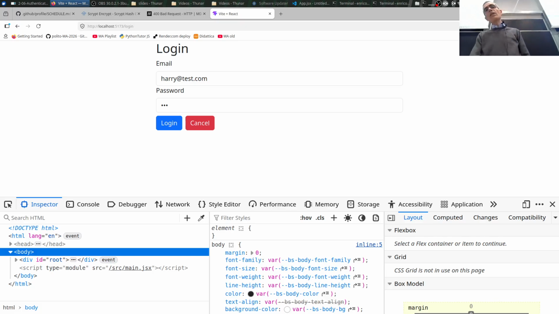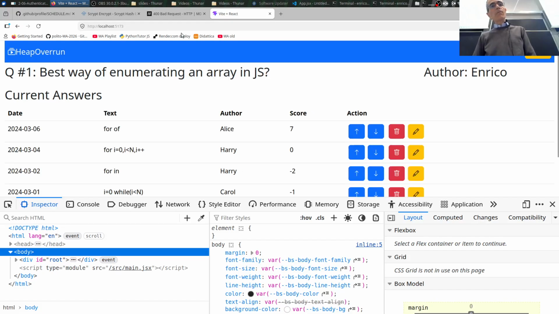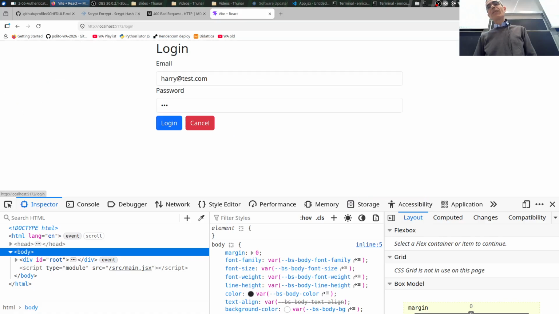But login doesn't need to keep any state. Everything is initialized inside the login, so we can test it like this, okay? And you see, it works. It's a form, and login and cancel. Cancel, we said it's navigate /, that's fine. And by the way, I already prepared the button here, okay? So I already modified the header with a button as /login, because I knew I wanted to have /login.